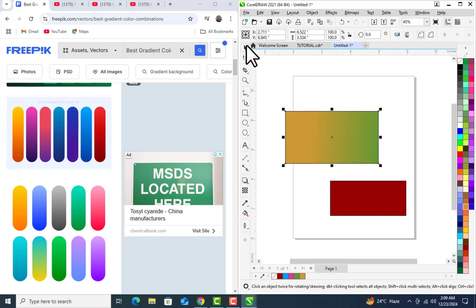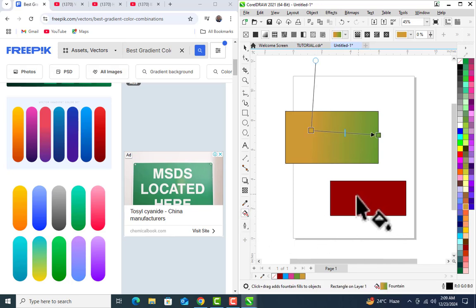So what I have to do again is just to go to my interactive fill tool, then click on the object and drag it. Now I'm having two colors here. Instead of me clicking on the colors in the CorelDraw environment, what I would do is to click on this first small square here. Then you can see this drop down right here.